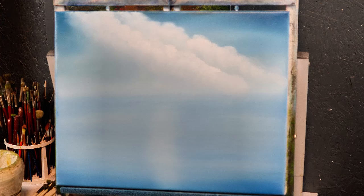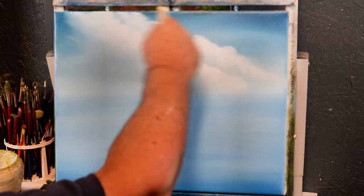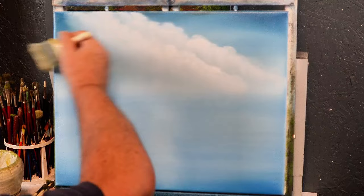Then I'm going to reach over here and grab what I call my little bunny brush. My real soft bristle brush. And I'm going to bring it up here and fluff this cloud up with it, because it's real soft. And then just barely pull across. Just like so. Just make it look like we got a little movement up here in our clouds. Just ever so light, just like that.